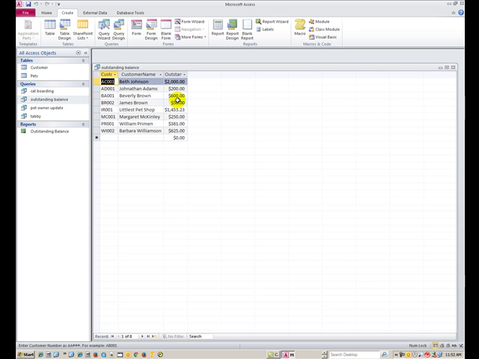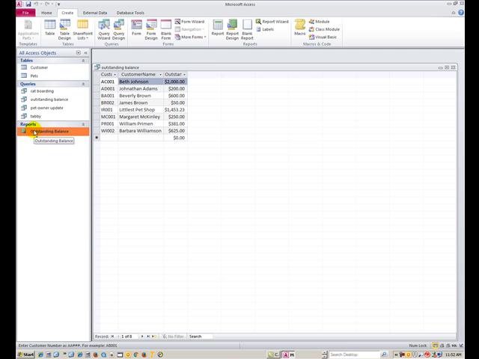This is just the people who actually owe money greater than zero, and we've built this query to reflect that. Now, from the query, I'm going to build a report because I didn't want my Access report to show anybody with a zero balance. I just wanted it to pull out those values that were greater than zero. So that's where the outstanding balance query comes in. I built that first, and then I want to build a report based on the outstanding balance query.